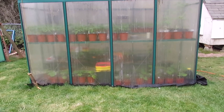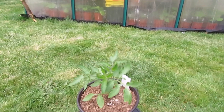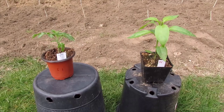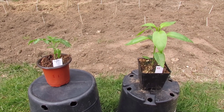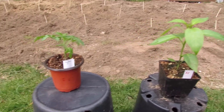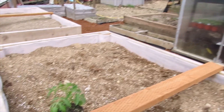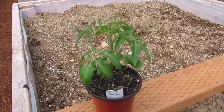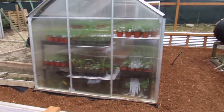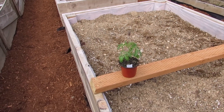It's been five hours — let's see how they're doing. Here's H1, and it looks pretty good. Here's the S1 tomato and S1 jalapeno pepper, and from the garden greenhouse here is G1. It looks like they could all handle about five hours of sunlight. We'll see what happens tomorrow — if they droop or something.